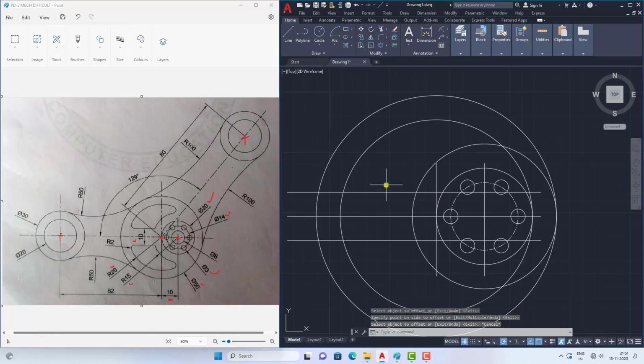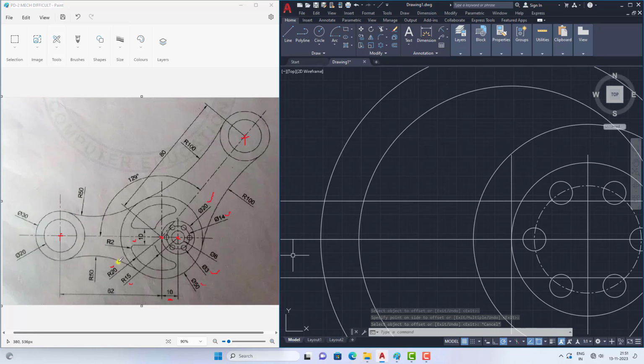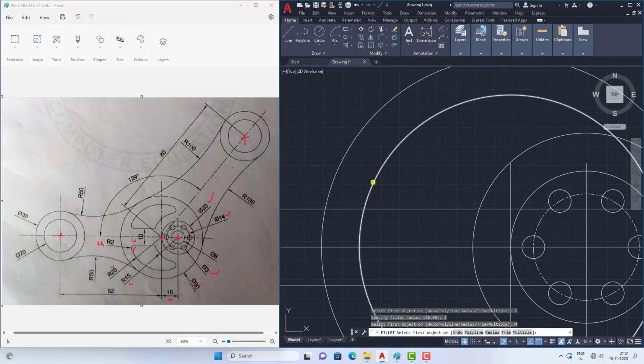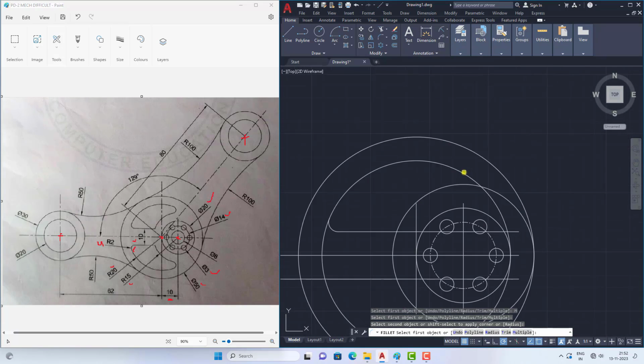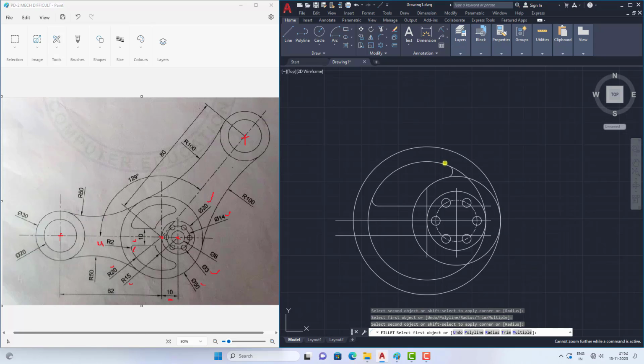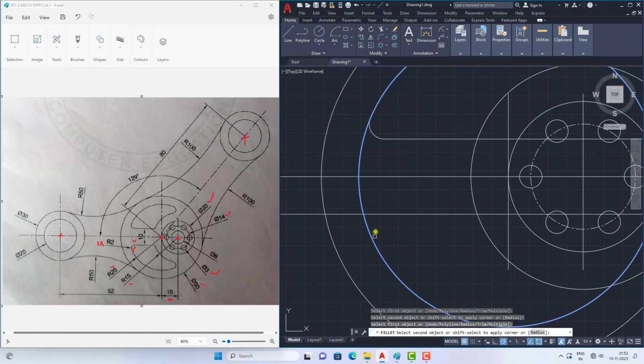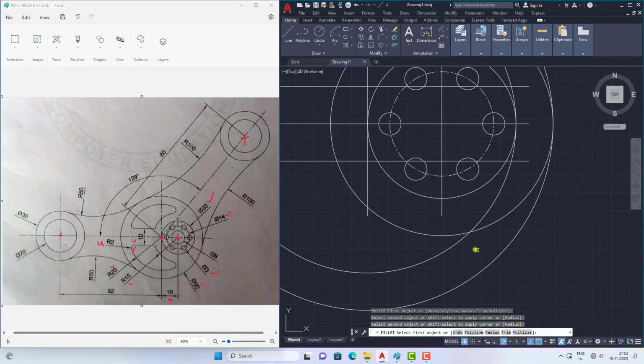there is a fillet. See, there is a radius here. It is of radius 2, and this 2 must be applied here, here, here, and here. So there are 4 fillets of radius 2. Go to command fillet and select the radius, give the value 2 and press enter, select the multiple, and see, I am selecting this circle and this line, and this circle and this circle is also radius 2, and selecting this circle and this line is also 2, and this circle and this circle is also the radius 2.